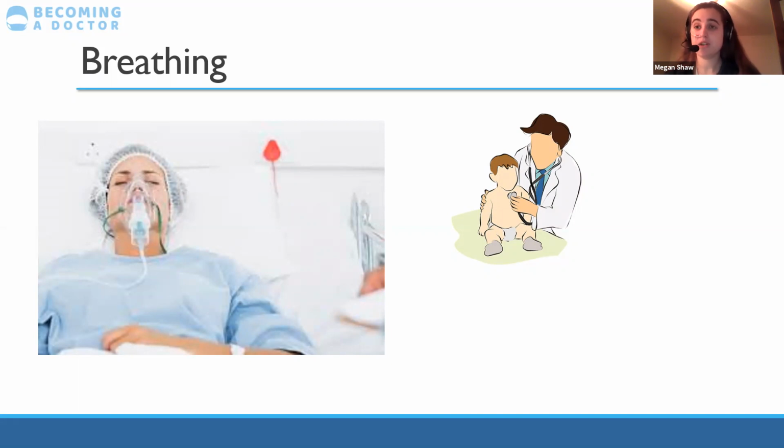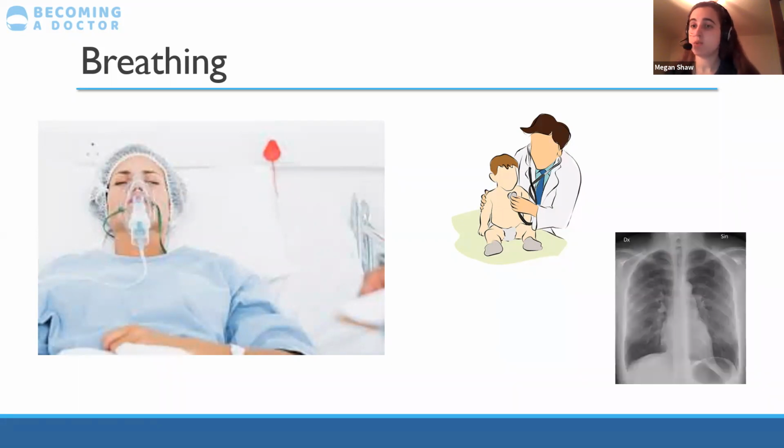But if you see someone's got a problem with breathing, you need to intervene. So you need to give them oxygen or increase their oxygen as you go. And then based on what you find when you listen to their chest, you might want to think about what investigations you're going to order. If you hear something on their chest, or even if you don't hear anything but you've got a suspicion, you might want to order a chest x-ray. So this is another thing about an A to E. You intervene as you go along, but you also think about the investigations you want as you go along.